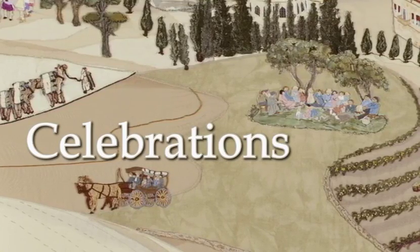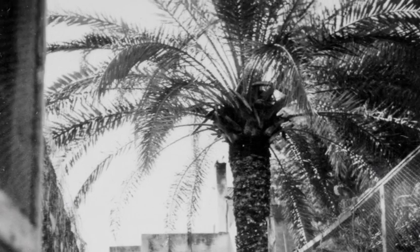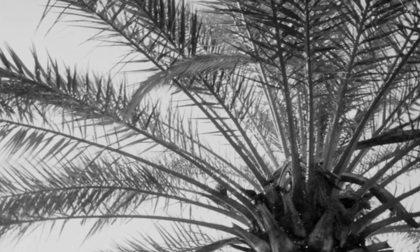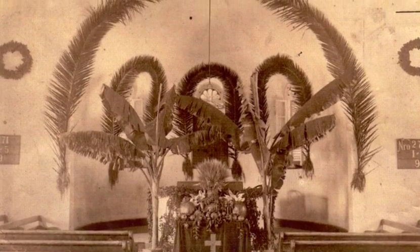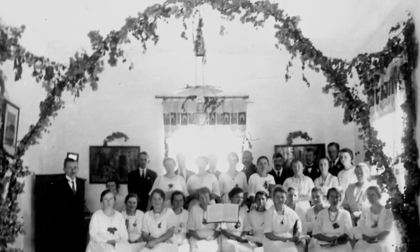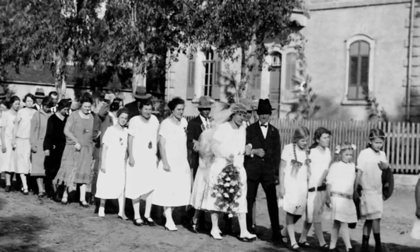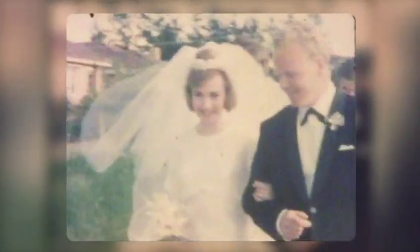Templerfeste were celebrated with gusto. Holiday times and so, that was a big deal. Palm Sunday, several people in Bethlehem had palm trees. Well, they got raided every time, and the hall got decorated with palm fronds, and there was always greenery involved. When there was a wedding or something else, they had garlands and wreaths, and green and flowers. That was always a very jolly time.